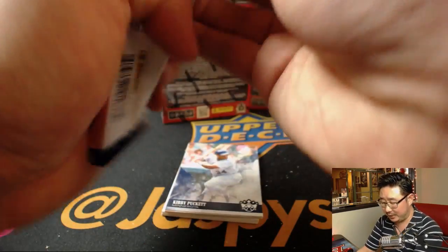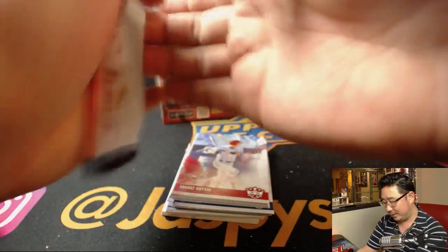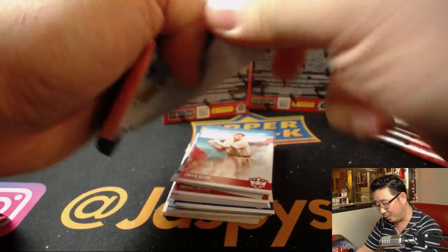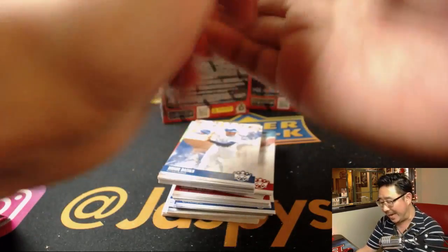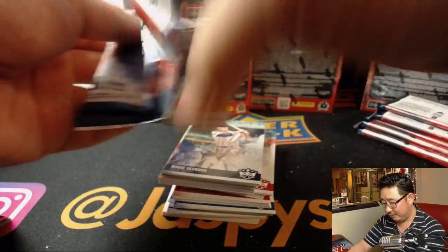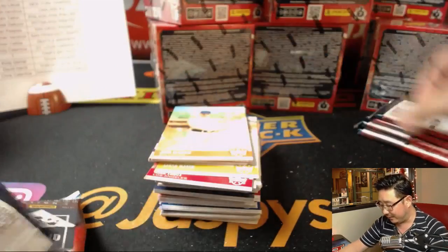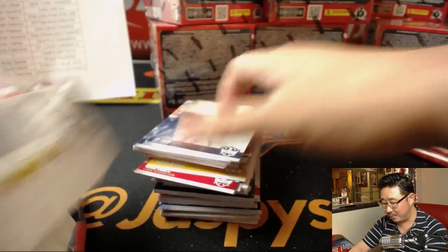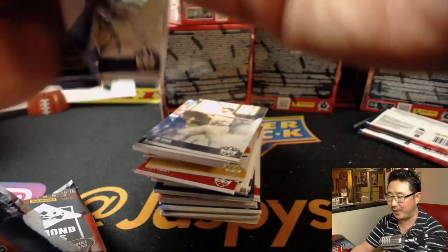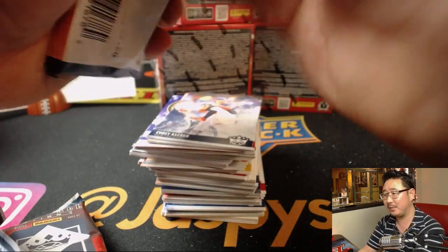You know what helps me speed up in this break right here? The packs, perfect. They use the right amount of glue. It requires just the right amount of resistance to pull the pack apart. When I pull the pack apart, it doesn't fall apart in my hands. If I was in a pack racing contest, doing pack ripping time trials, I would definitely use Diamond Kings Baseball. 2018 Bowman Baseball would be one I would definitely not use. That's terrible.